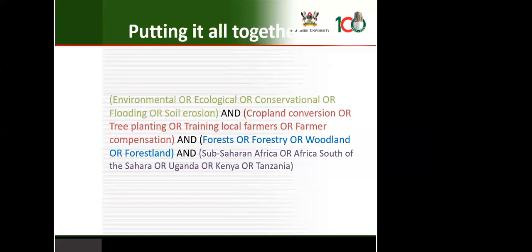Next, shall we use PICO when there is no intervention as well as comparison? The I stands for intervention. So as long as there is I, you'll use it. It means that there is an intervention in your study. It's an intervention study. If it's not an intervention study, you can choose between SPICE and SPIDER. I'm not going to go through all those, but you can go online and see what SPIDER means and what SPICE means. But if you are using PICO, then it should be an intervention study.